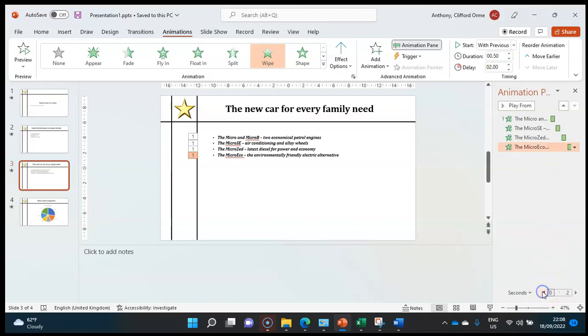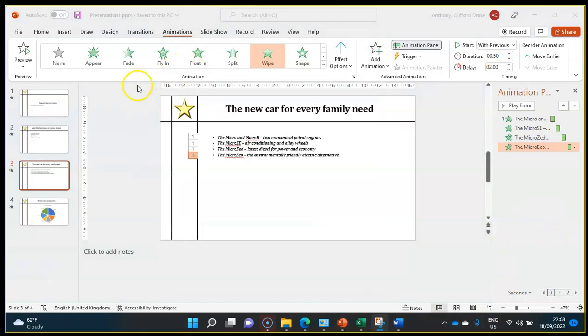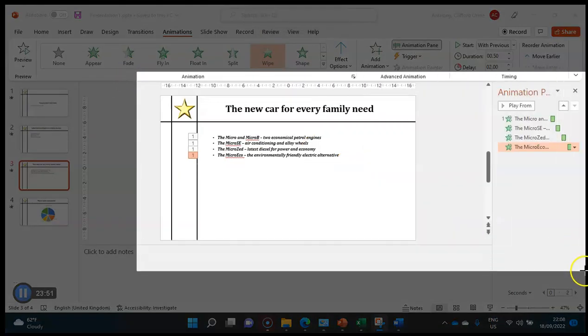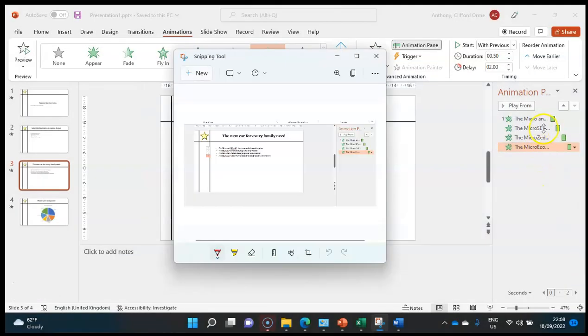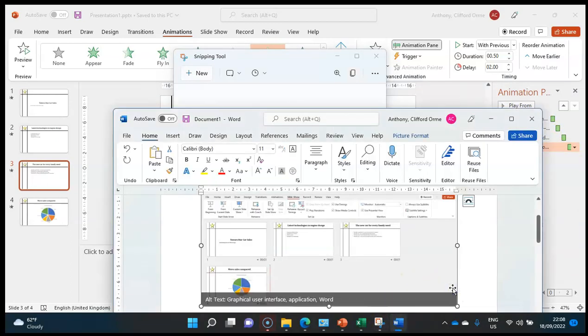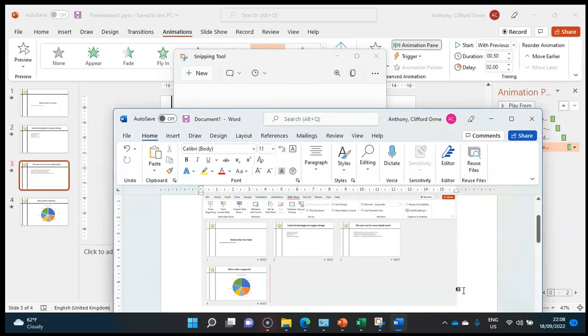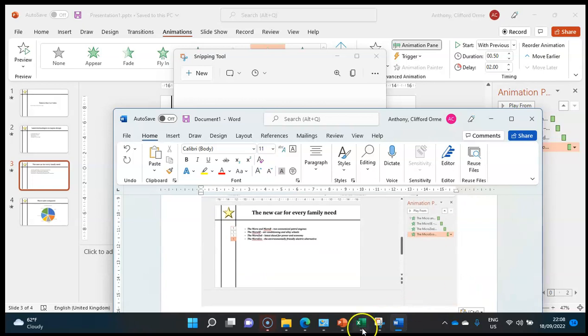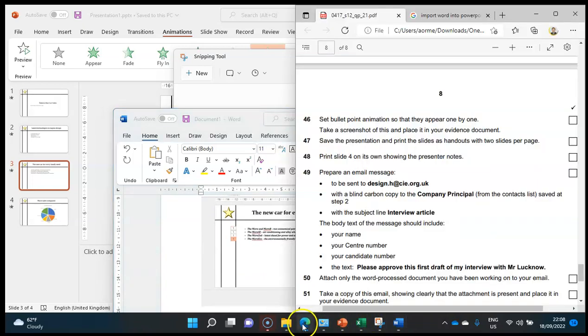And if I just move that back, all you need to do is take a screenshot just to prove that works. So I take a screenshot of the slide and this part here, the animation pane, and then paste it into Word to prove that I've got my bullet points animated one after the other. Okay.